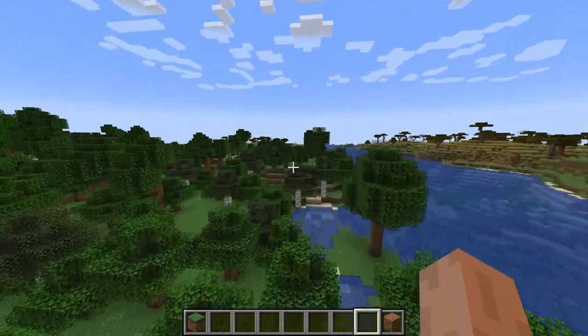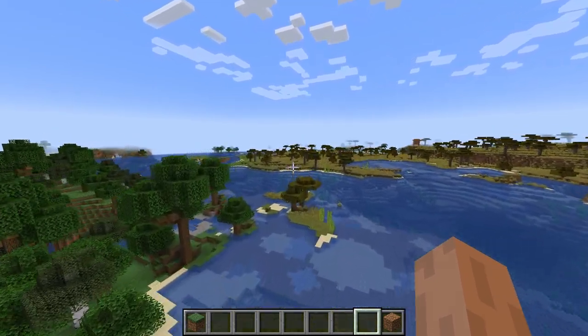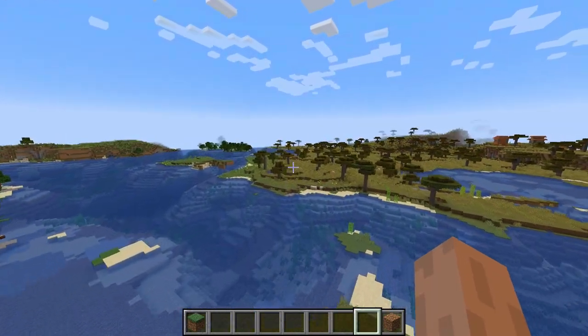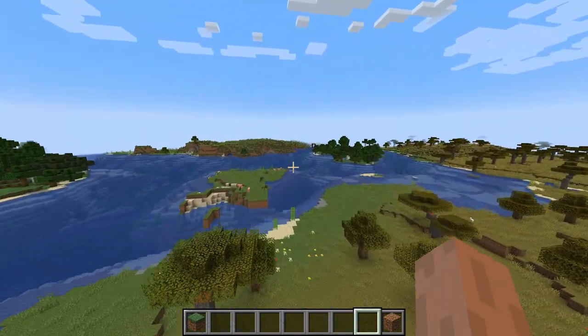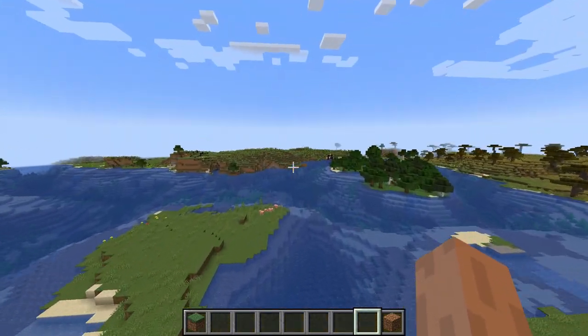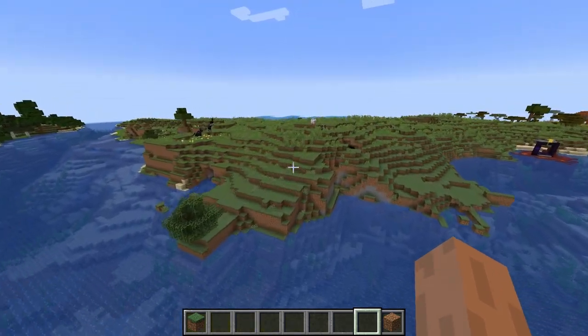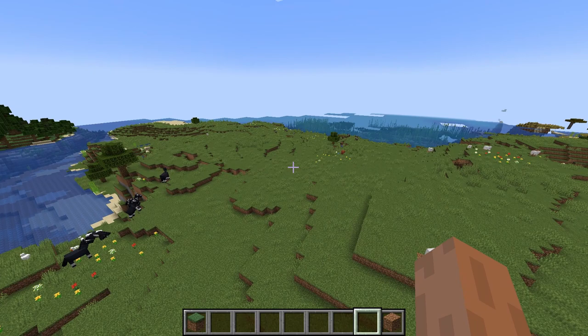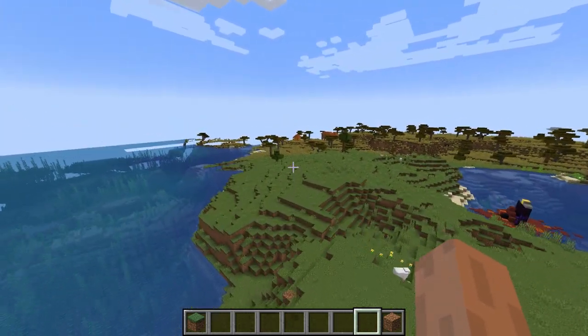So that's pretty much it for the tutorial. There's not much more that I can really teach. It's pretty modular design, so it's just a matter of experimenting with it, being creative, trying to figure out different ways to use it. Sometimes you can use it for grass and stuff like that. I'm sure there's tons of stuff people will be able to figure out how to make more complex things.